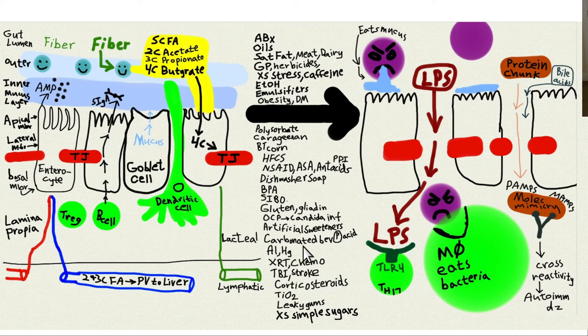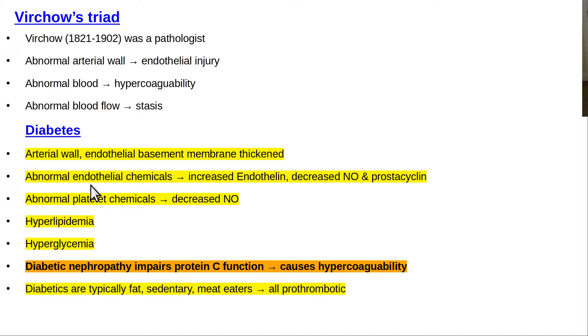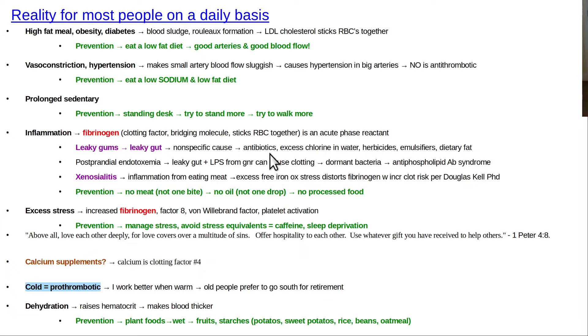Here's a kind of workup — it's expensive, but they'll run all these tests if they don't know why you formed the clot. Hyperlipidemia increases the risk of clotting. Diabetes is a much worse disease than people realize — pre-diabetes and diabetes are serious; they're headed for disaster unless they get their act together. Virchow's triad increases the risk of clotting. The things you can do: eat a low-fat, low-sodium vegan diet; avoid all the things that cause leaky gut; stay hydrated during the daytime; don't take high-dose calcium supplements; and keep moving — get some exercise.